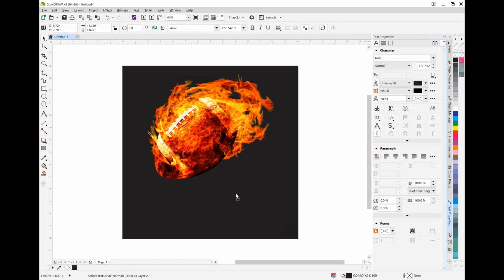Now it automatically defaults to black, so I'm going to change that. We're going to use a blue. Let's say the school colors are blue and yellow, so we'll change it to a blue. You know what? Let's put high as well.